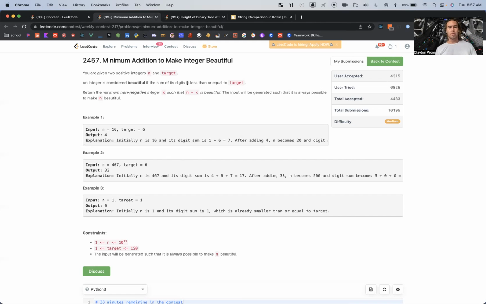It's beautiful if its sum of the digits is less than or equal to target. n is up to 10 to the 12th. Holy cow, this thing's huge. Target's 150.